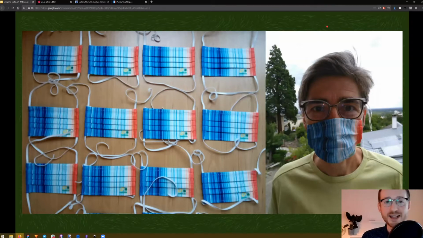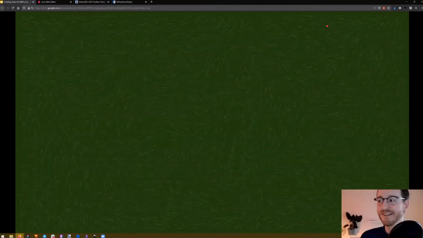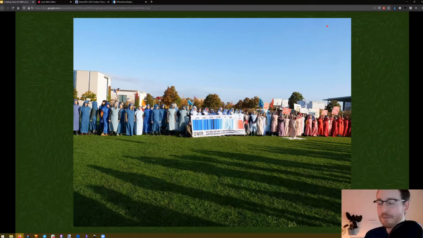And can you imagine people cosplaying as a chart? I've never seen anyone cosplaying as a chart before. This is really interesting to me. And this is the power of data art, right? It can become iconic in a way that most charts just can't. You could definitely make an argument that there have been some charts, particularly this year, that have become iconic, the flatten the curve one, for example, but it's very unusual to see.